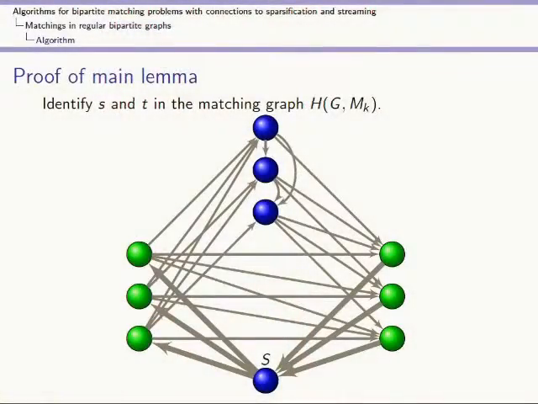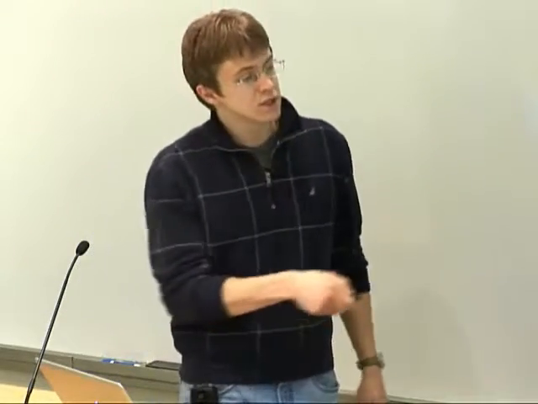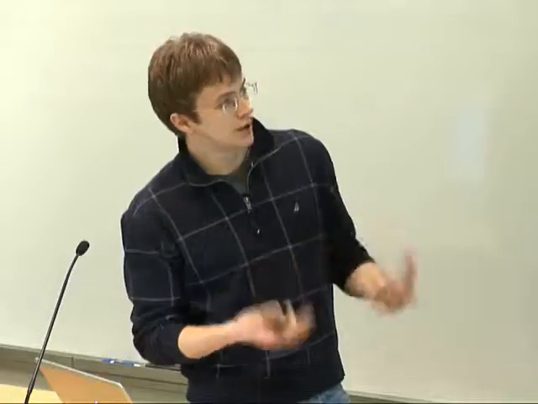Okay. So the process that we were running on the matching graph was the simple random walk from S to T. Now, in this case, this directly corresponds to starting a random walk at this new supernode S and waiting until it gets back to S. So what we need to analyze then is the expected return time to this vertex S.